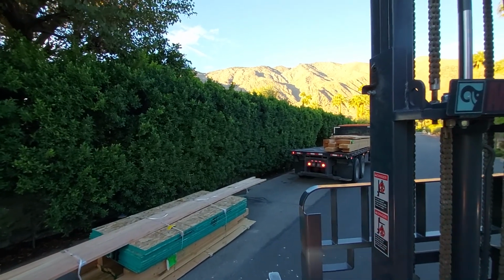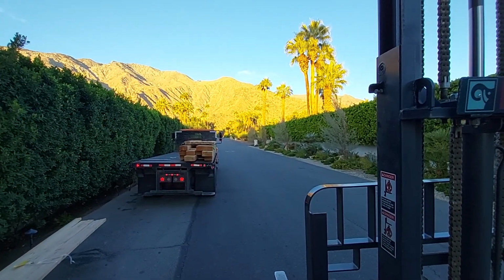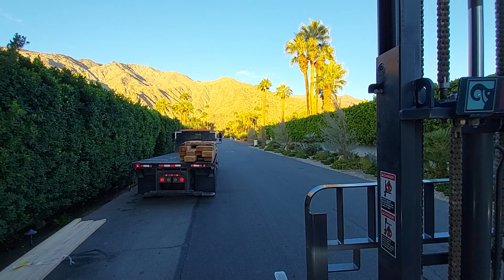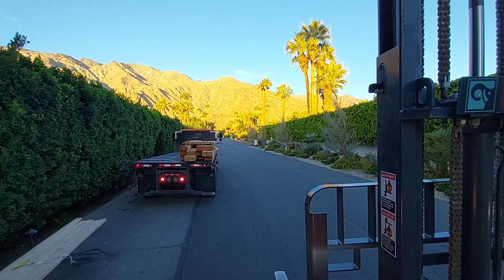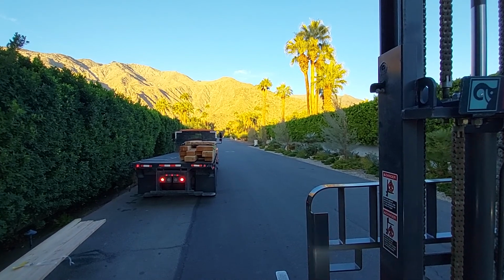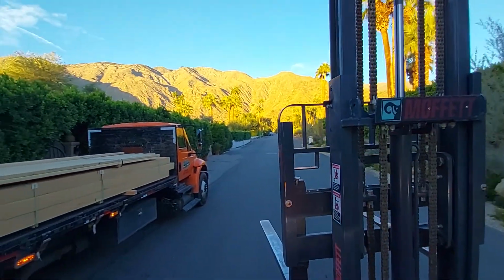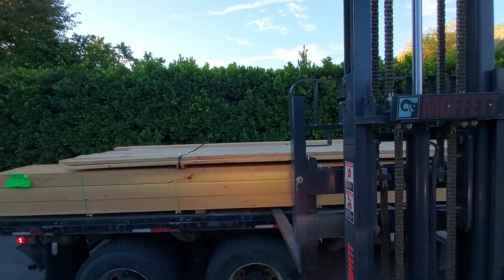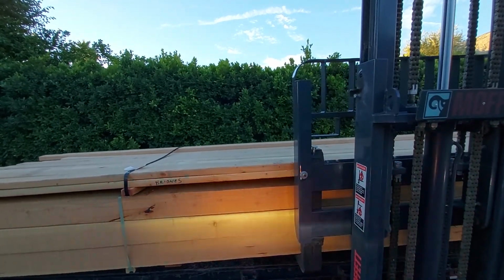My Moffett's a little cold here, so I'm gonna let it sit for a second. When it's cold, you need to start it, click it over, let the glow plugs warm up. Sometimes it's a good thing to get them to cooperate with me. They're sitting outside all night in the cold. It's not like you store these things in the warehouse.